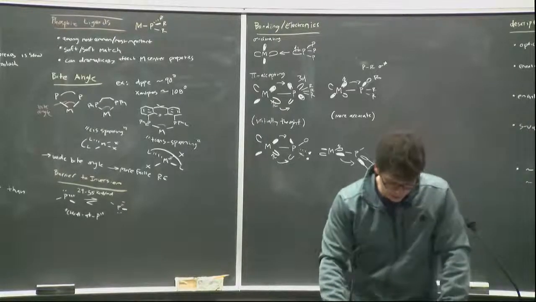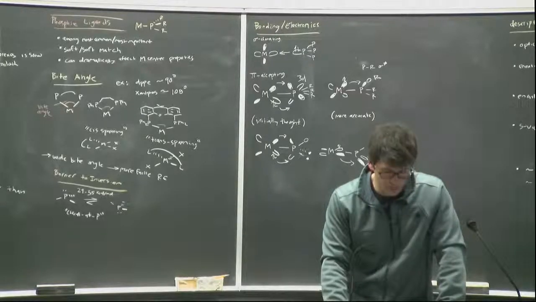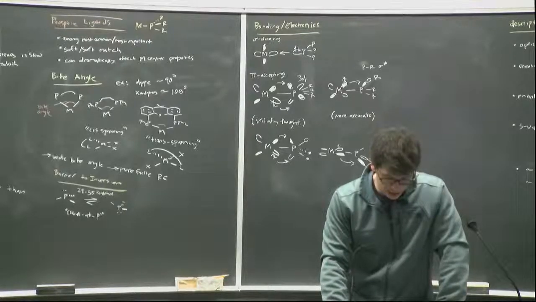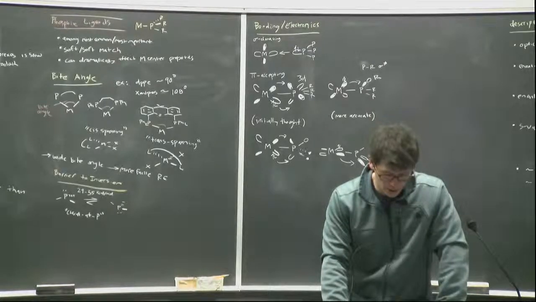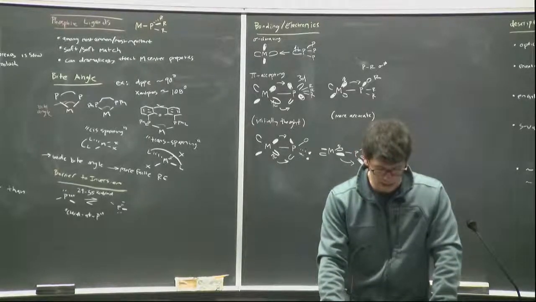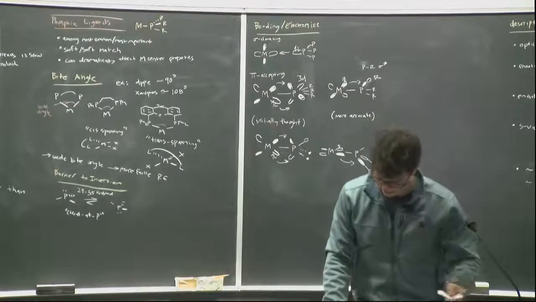So let's consider this in a specific example now. Problem of the day number 2, which asks you to consider a series. Well, first just a head-to-head comparison of a nickel carbonyl to a phosphine-bound nickel carbonyl, and then asks you to consider a series of phosphine-bound nickel carbonyls and asks for predictions about CO stretching frequency. So let's first consider 2A.